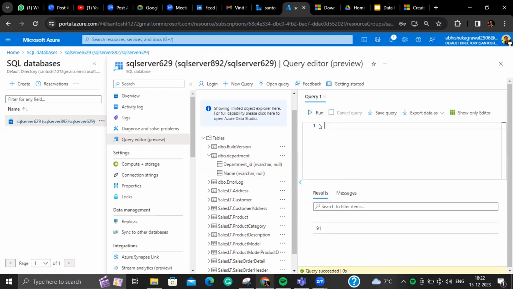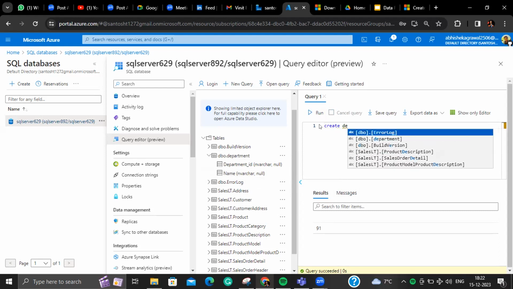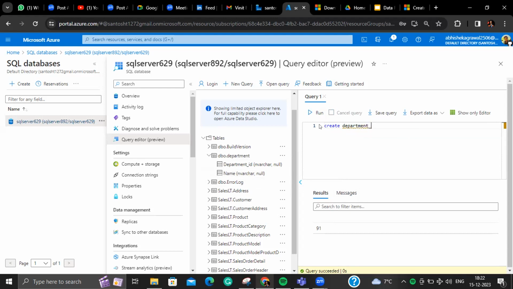the proper data type? For that, you need to create the table and define your schema. Create department schema, any name you want to give to that table, and then define your schema.